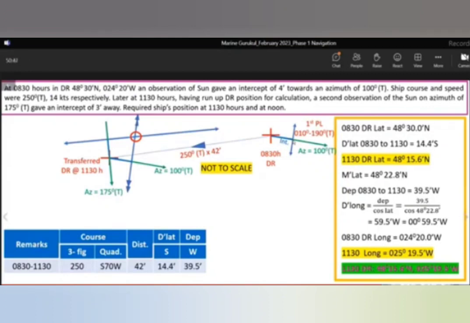Sir, one more doubt, sir. कुछ questions में क्या होता है, they don't mention exactly कि ITP से लगाना है या DR से लगाना है. In that case, how to go about it? Beta, just pick up that question. After we finish off these examples, we'll discuss. Let me see what is given in the question, then only we'll be able to judge. Usually it will be mentioned whether there will be some indication whether the run has been applied to DR or ITP. So if you get a question जिसमें कुछ भी mention नहीं है, just show it to me. I'll try to see what he wants.